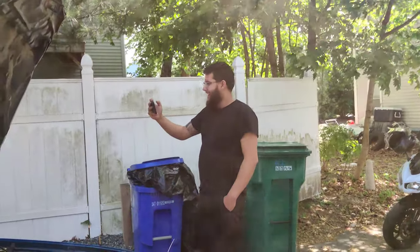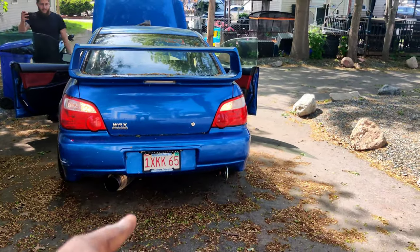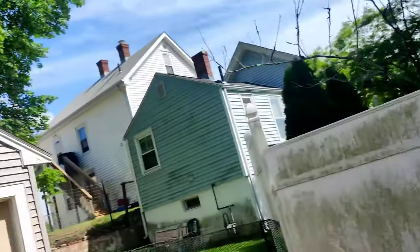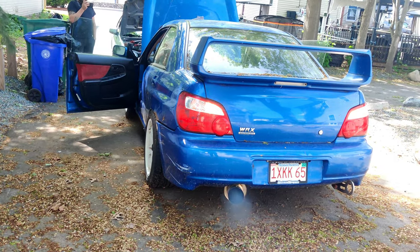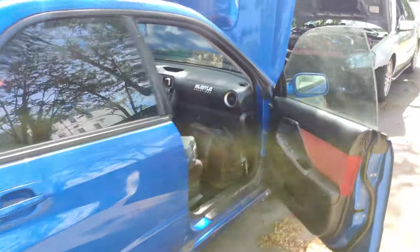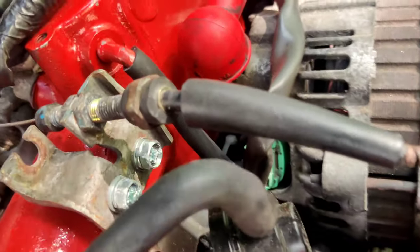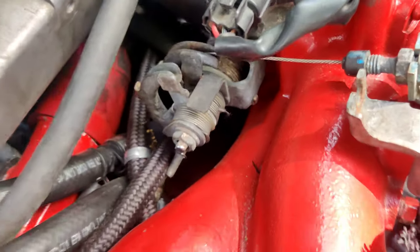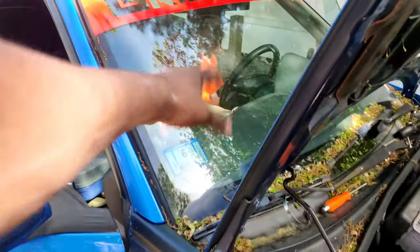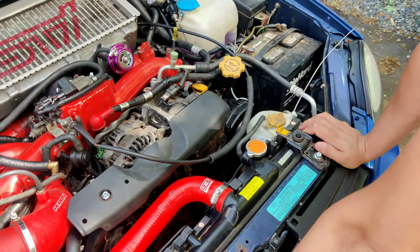BYO builders, I guess. Top mount actually wasn't the problem. That part where it was ripped wasn't going through, so there was no hole in the inside. So we're gonna try to start it and see where that whine is coming from, so bear with me, guys. Pause. It sounds like his timing belt is rubbing on something.